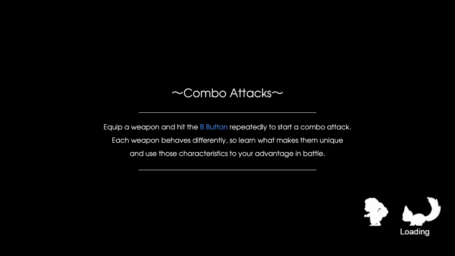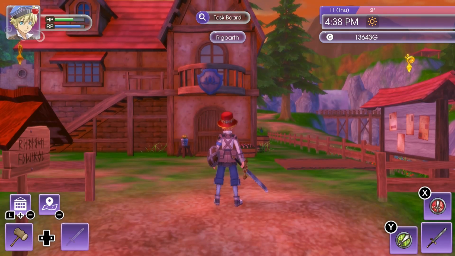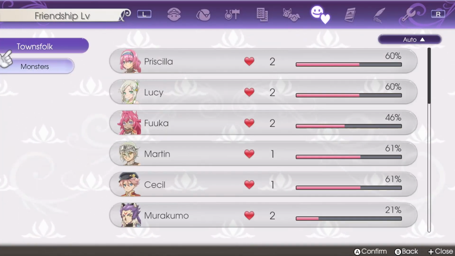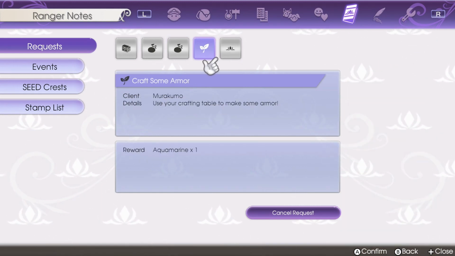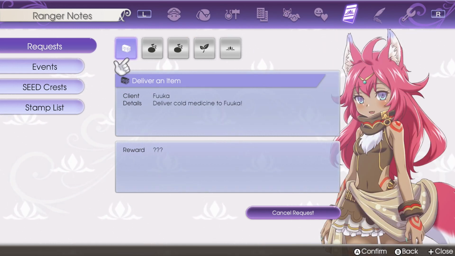Let's see our requests. Maybe we have something we didn't do. Well, we can't make the armor. I'm sorry, because I don't have a recipe for it. I could Google it, but this would ruin the game for me. Do we have... This was the wrong button. I need plus. Do we have... Yeah, we have. Harvest 20 turnips. Harvest 5 or more radishes. Use a crafting table. Big mug. Yeah, I saw this. Deliver cold medicine to Fuka.